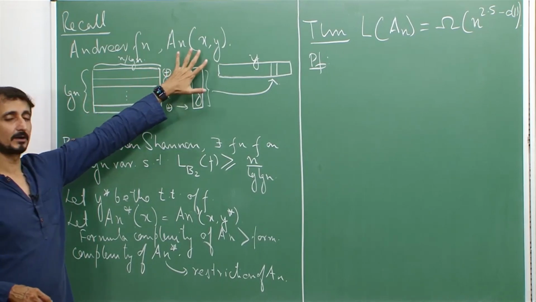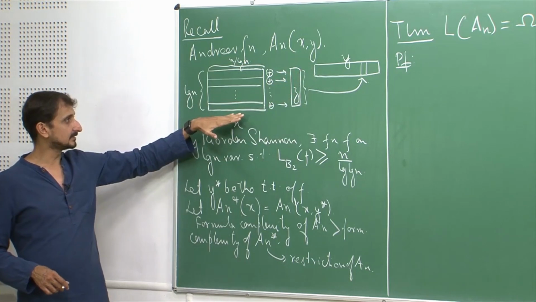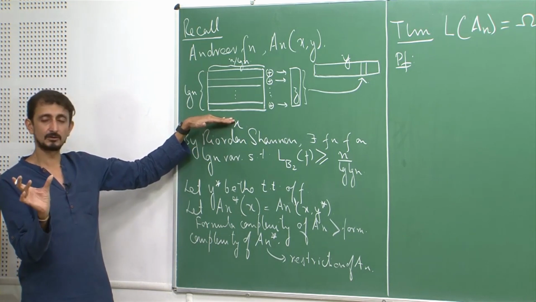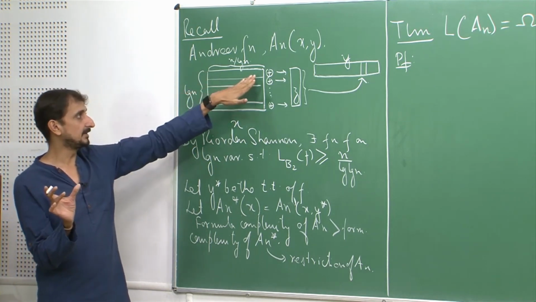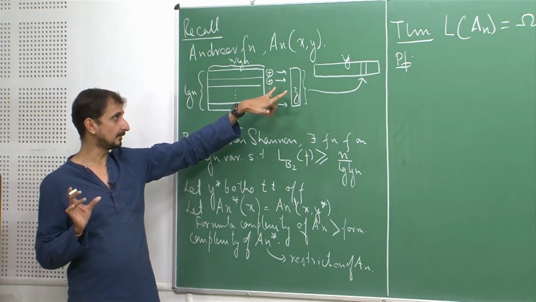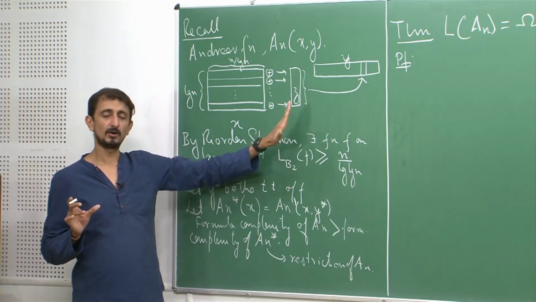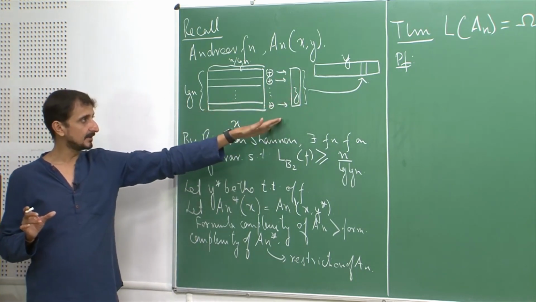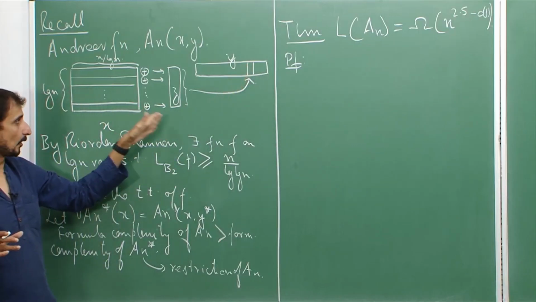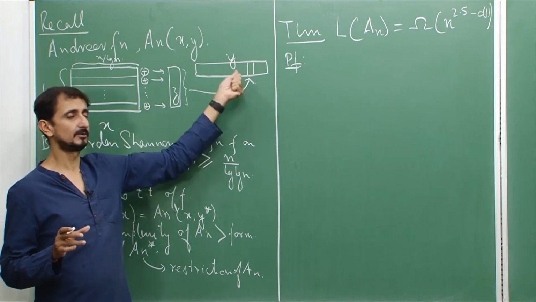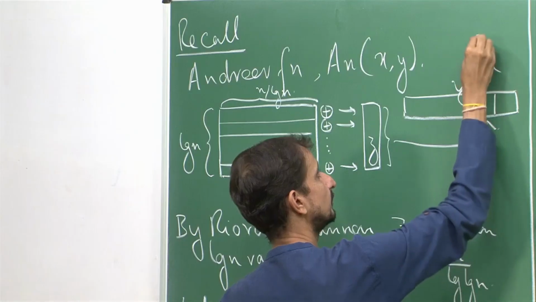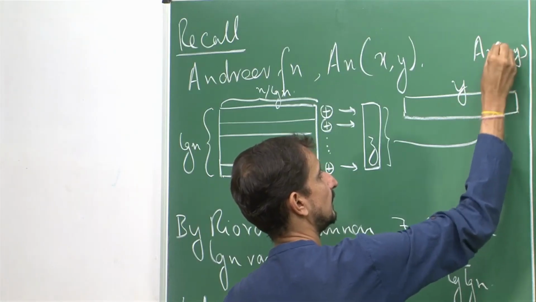The function takes two arguments x and y. We break down x into log n many rows. So, we look at log n many chunks of x, and for each chunk we take the XOR of all the bits in that particular chunk, and we get a string z of size log n. Now, we use the string z to look at a bit in y. So, z acts as an index to a bit in y, and whatever that bit is is going to be the output of the function A_n(x, y).